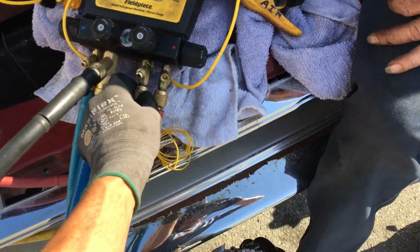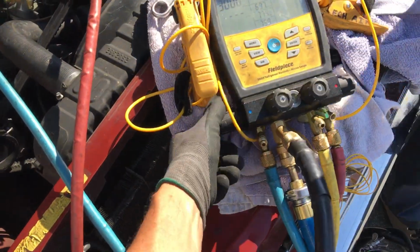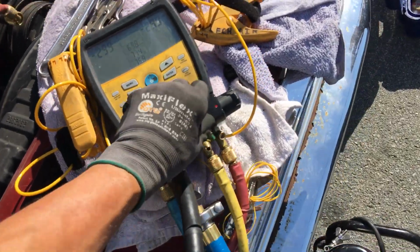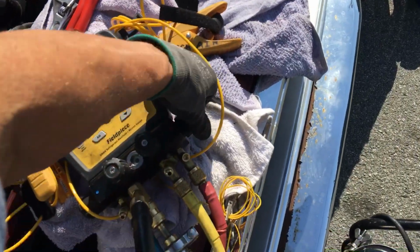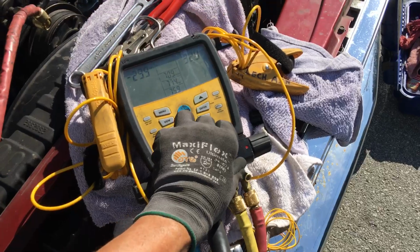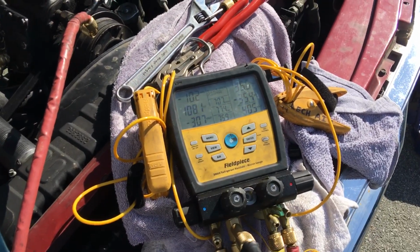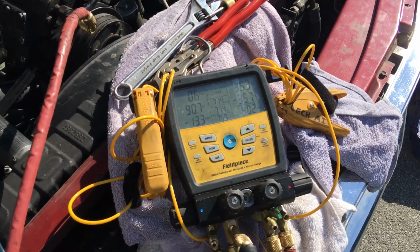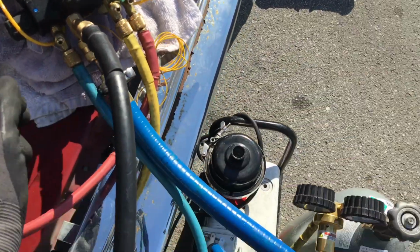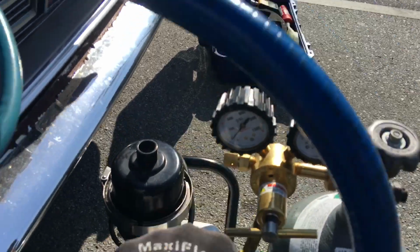Purge a little nitrogen out of there and close the low side. And open the high side and put a little pressure in there. So there we go, it's going over into the low side now. And now I'm going to turn up the regulator. Let's get a little oomph to this thing.